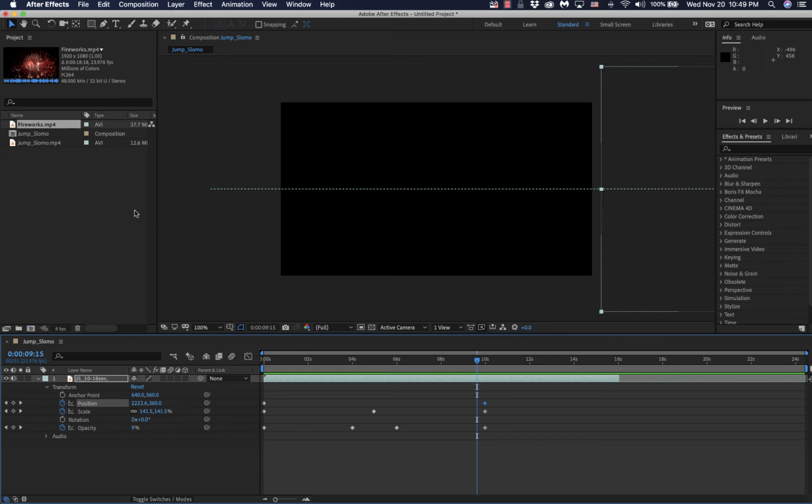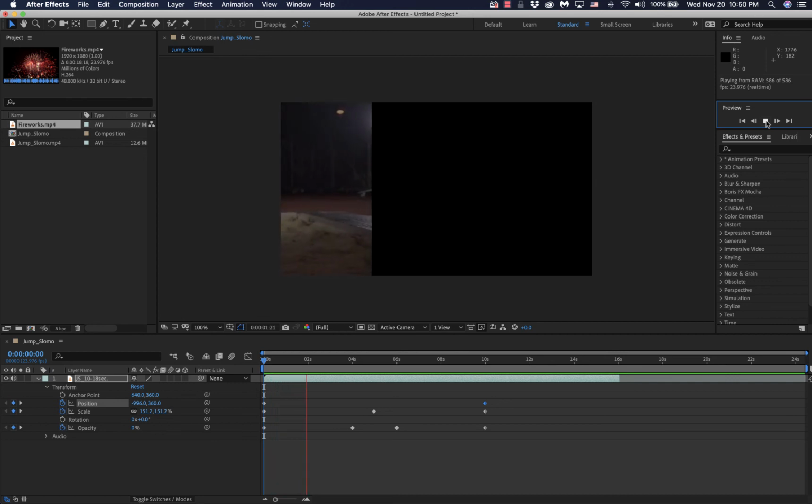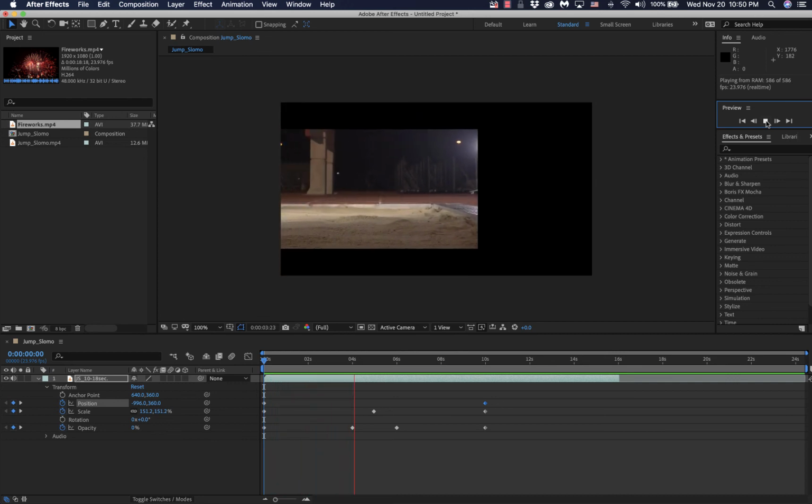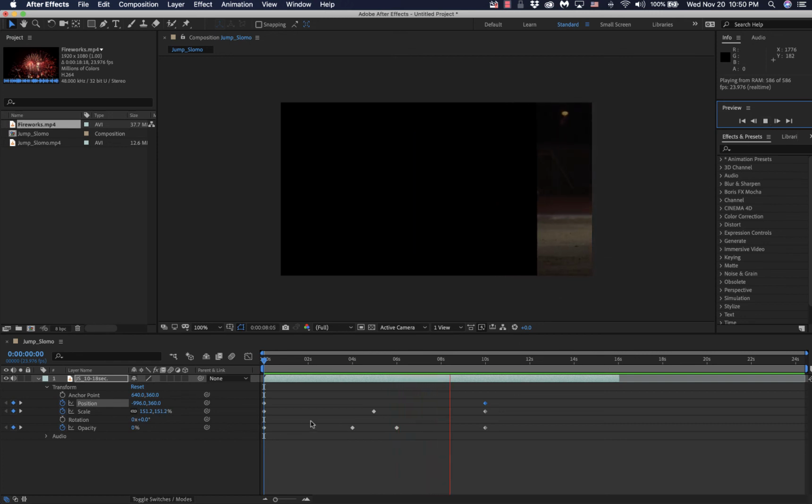You have the video sliding across this way, and you have the scale or the size of the video going from big to small back to big again. Let me rewind that and hit play again. See, so all three elements are working at the same time because of the keyframes.